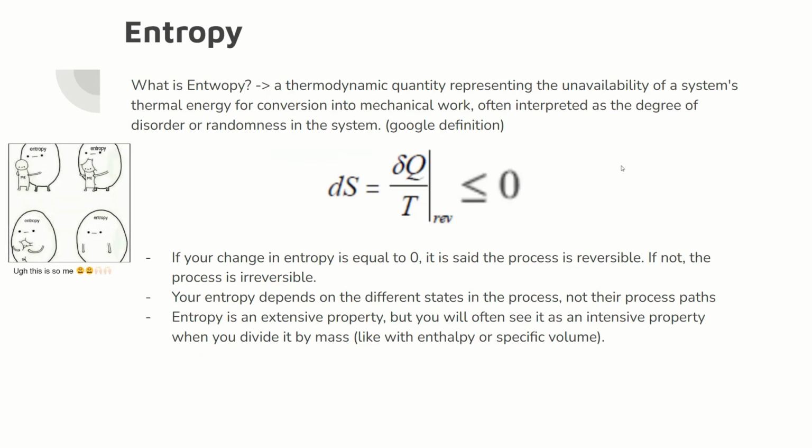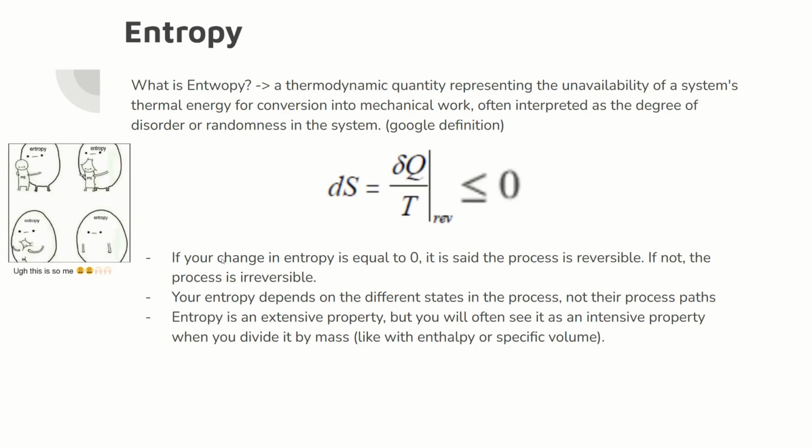So for example, in a piston cylinder device, when the piston goes up or goes back down into the cylinder, it hits the walls slightly, or there's friction being created between the piston and cylinder, reducing the efficiency of your cycle. So entropy is something that you just cannot get away from.